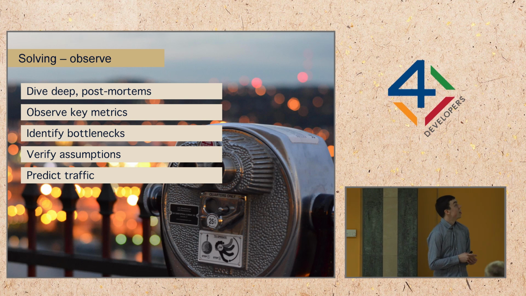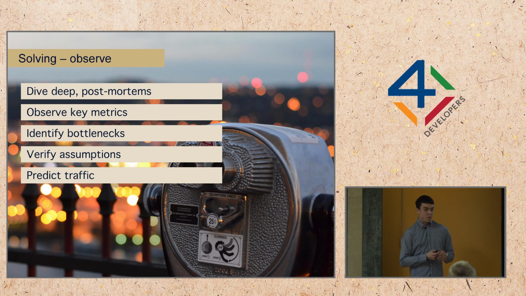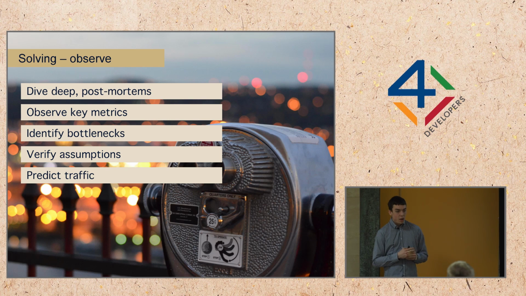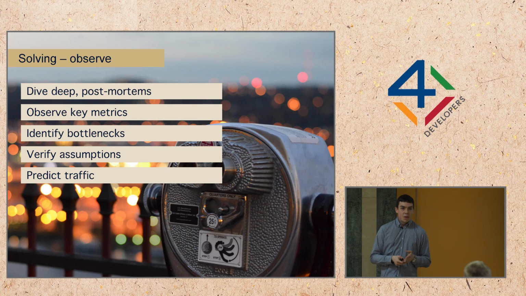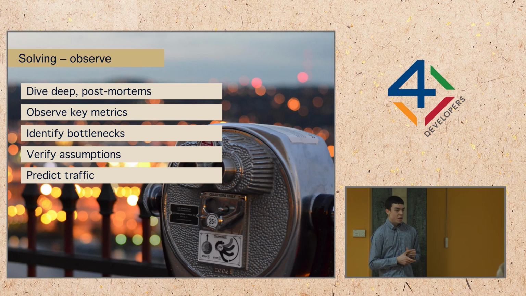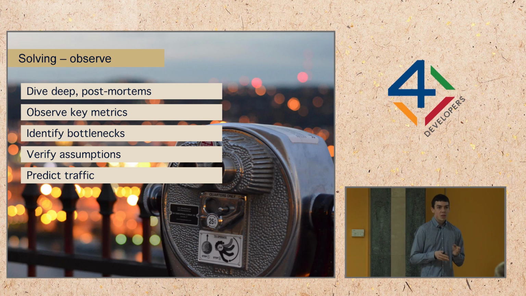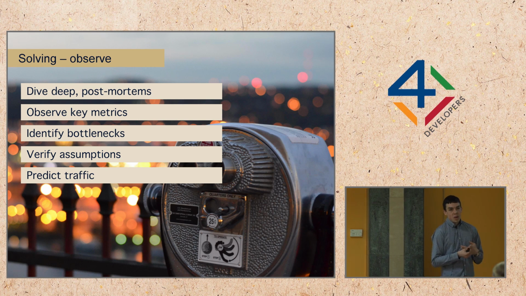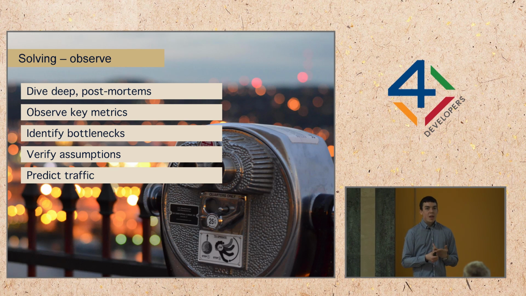And what is wrong is the first point, so dive deep and do post-mortems. We already established that our software is going to fail. So what happens if it fails? The first thing we should do is to dive really deep, to understand the real cause of the problem. It's not enough to say, okay, we got this error on, I don't know, some third-party tool that we are using, that's just a random error, we don't care about it. What really caused the problem? Was it a misshaped request?